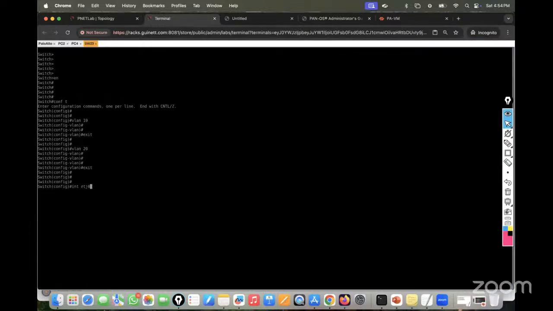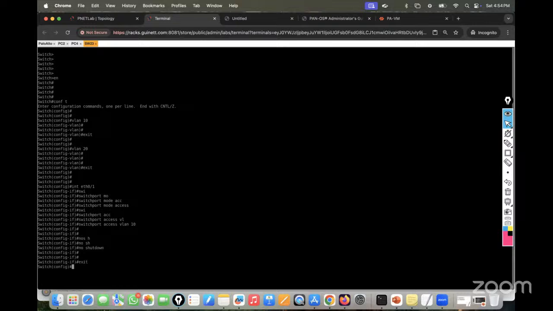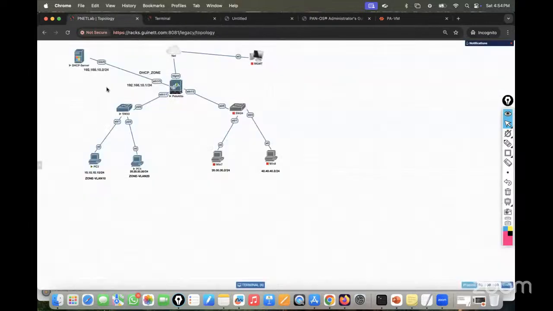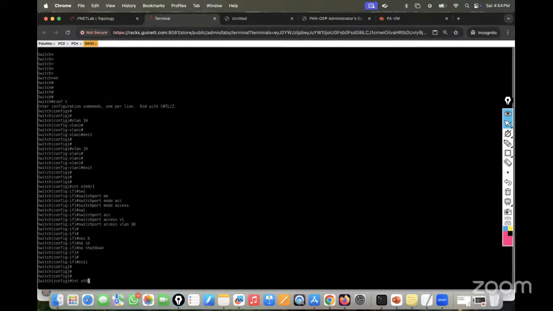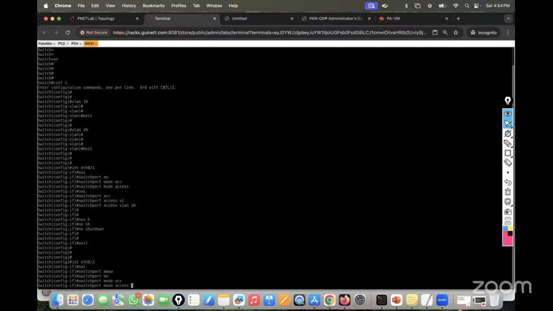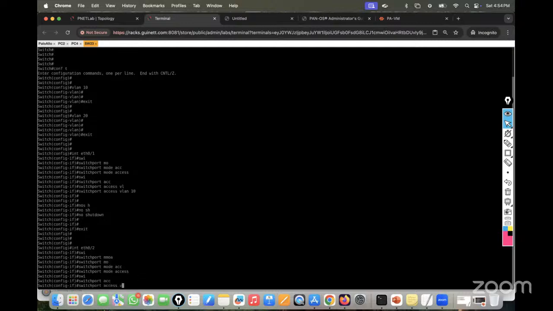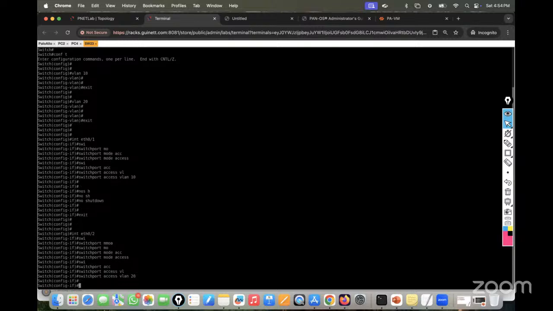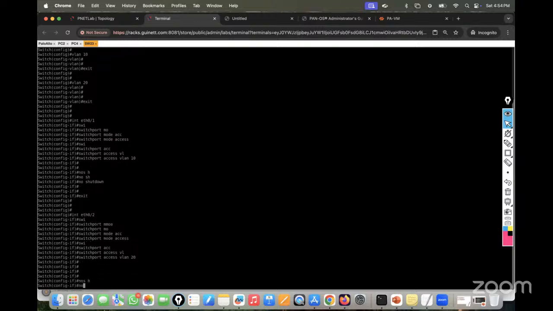So I will go here, Ethernet 0/1 port, and I'll give switchport mode access, switchport access VLAN 10, no shut. And I will just go on the other port, interface Ethernet 0/2, switchport mode access, switchport access VLAN 20, this time 20, and I'll put the no shut.